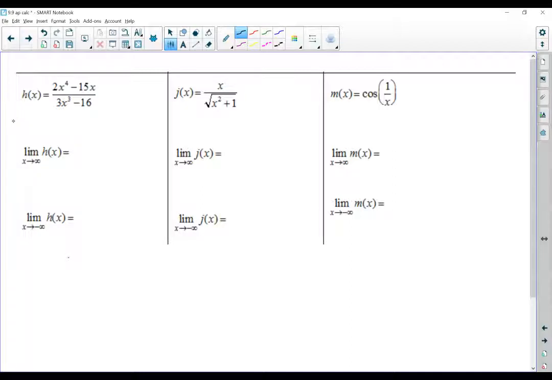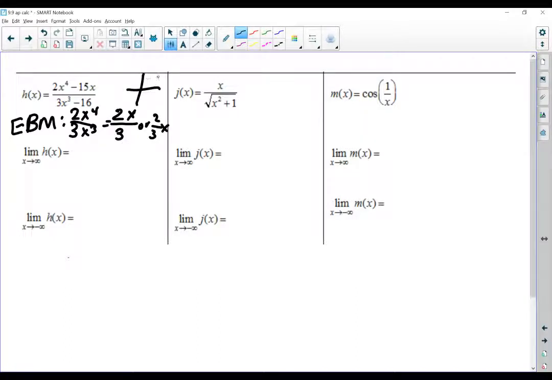All right, so now let's focus on an end behavior model for h of x, okay? So I'm going to take 2x to the 4th over 3x cubed because they're the biggest influencers. Again, this function, I'm only taking the largest ones because we're plugging in really big numbers, and like 16 is not going to have any effect on a really big number cubed, okay? So that's why we're kind of ignoring that. And now if I simplify it, I get 2x over 3. Or I could write that as 2/3 x. So 2x over 3 is the same thing as 2/3 x.